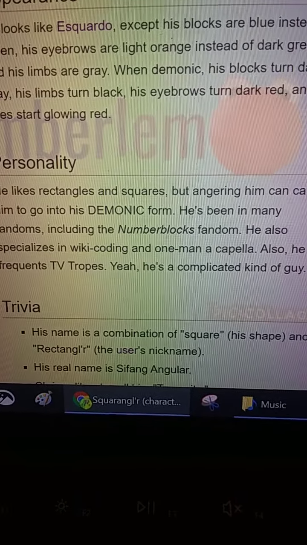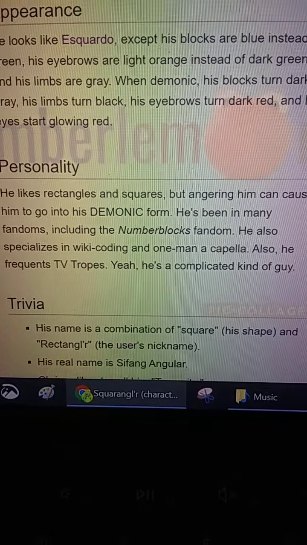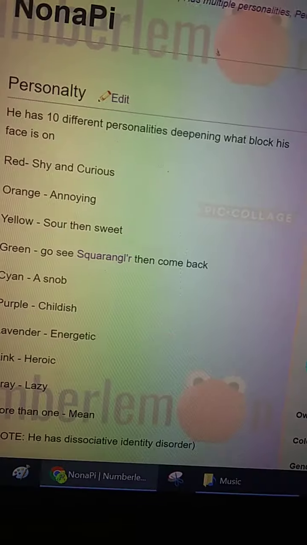Green also specializes in what he calls Capella. Also, he's a complicated kind of guy. What the cramsicles have you done to me? Oh, gosh.